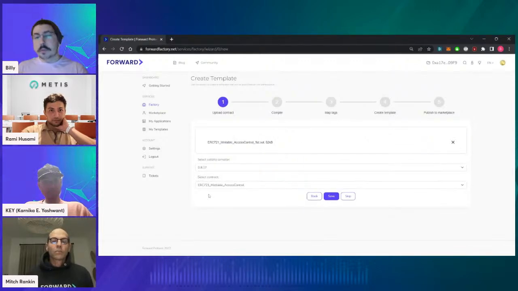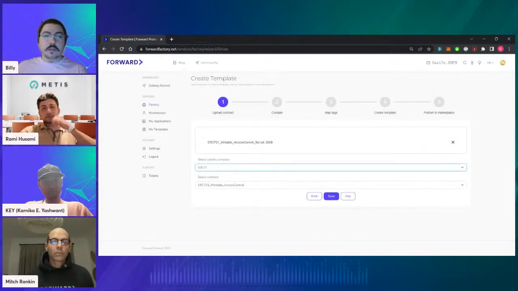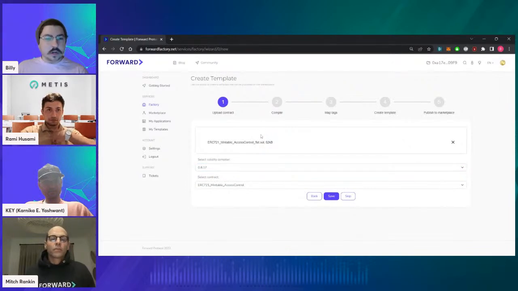And you'll notice there's a bunch of options that pop up. So first of all, it's read everything in this contract, and it's stating that the best compiler that we can use at the moment would be 0.8. Now you can select other compiler versions if you need to, but at the moment, this is probably the best version for this contract. So we're going to stick with that one for now.